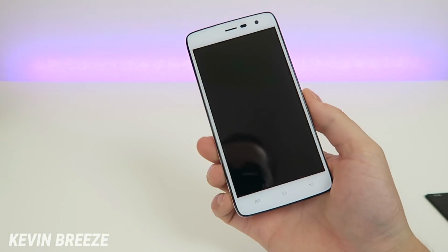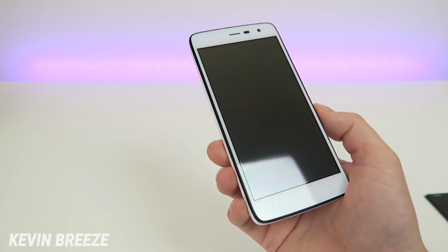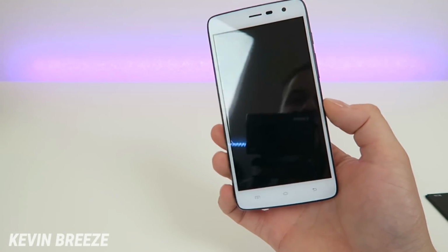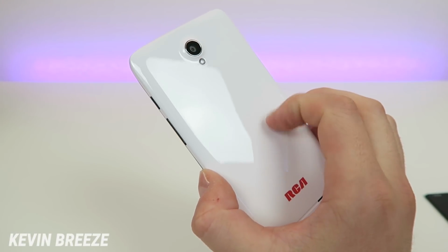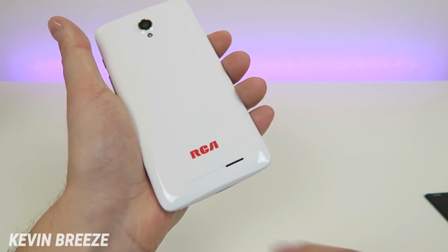And here is the device itself. Now, this device certainly isn't overly exciting. It actually looks like a phone that you'd expect to find about 3 years ago. But still, it's a very interesting design, I suppose. This material on the back is especially unique. It's kind of like a fake ceramic material, which is really interesting. We have the RCA logo on the backside as well.